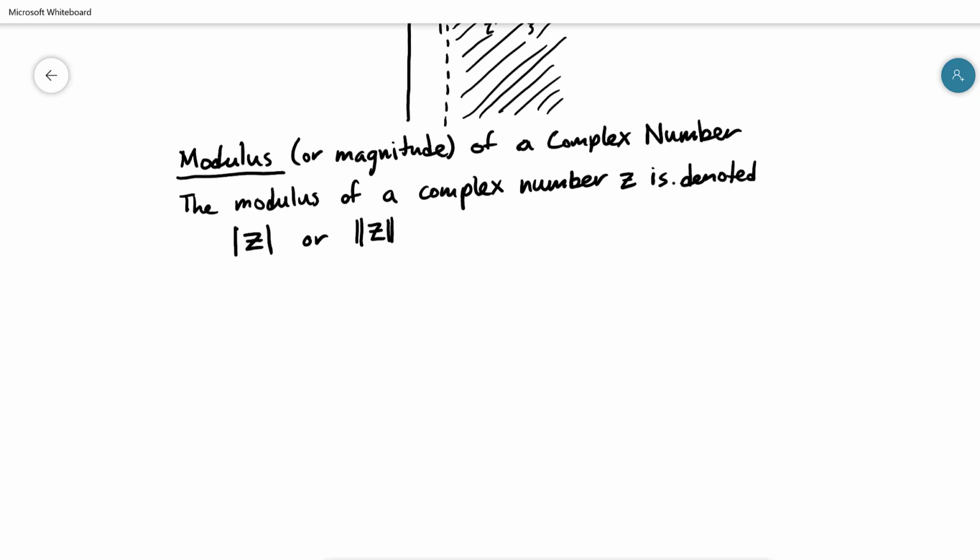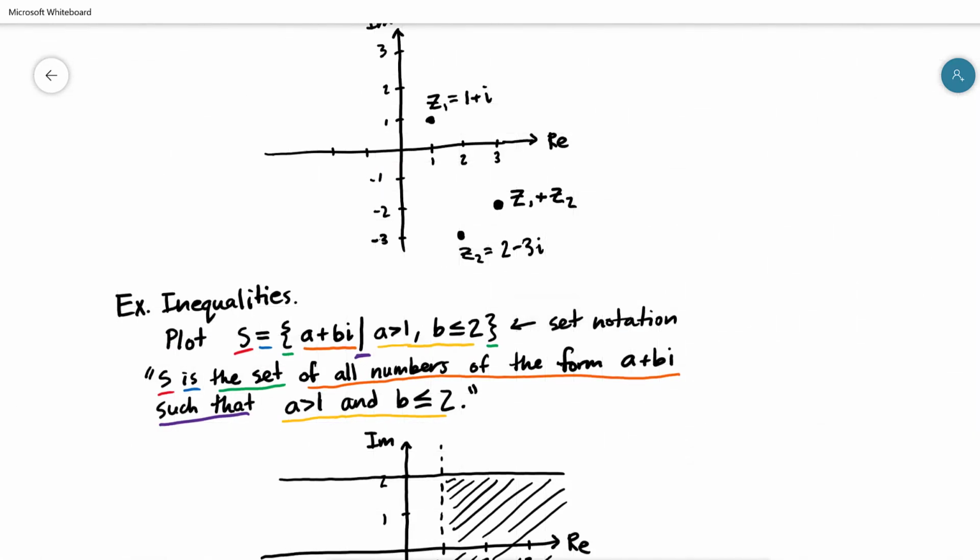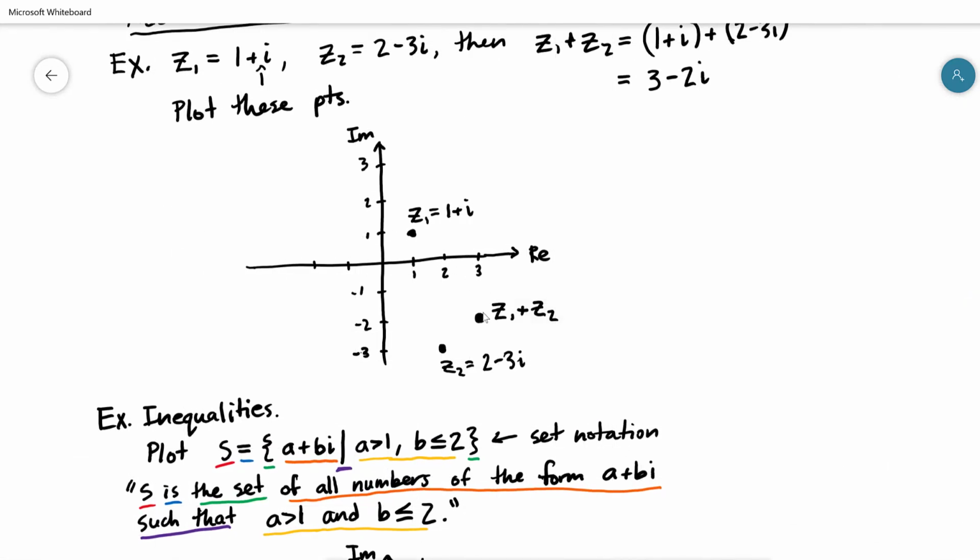So, one way to think about it is, so what it means is the following. If I talk about the modulus of z, I'm talking about the modulus of this a plus bi number, and it's the magnitude, it's the distance of that number. If we look at this example of all these points that we plotted, how far is this number from our origin? So basically, I want to think about the modulus as that distance from there to there, this straight line distance from the origin to the point.